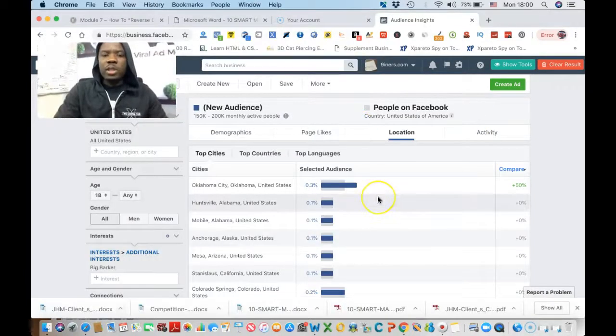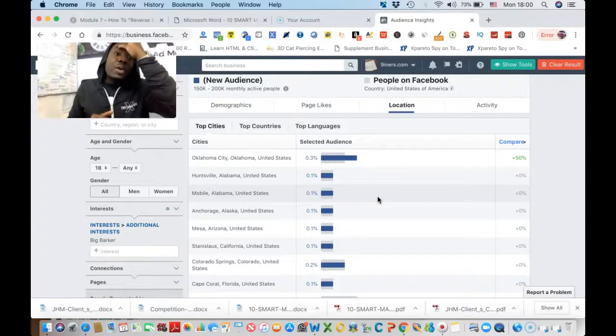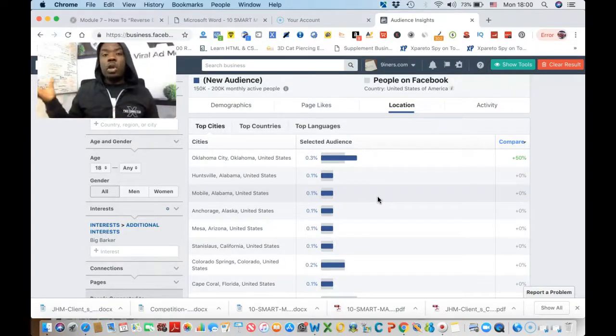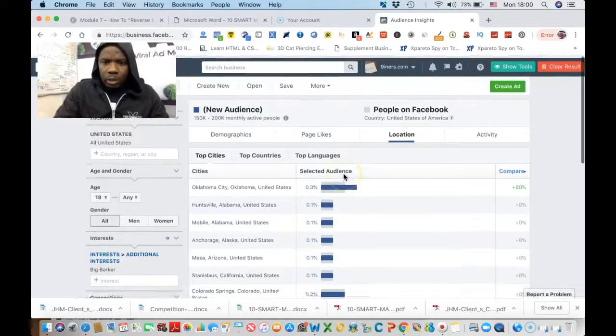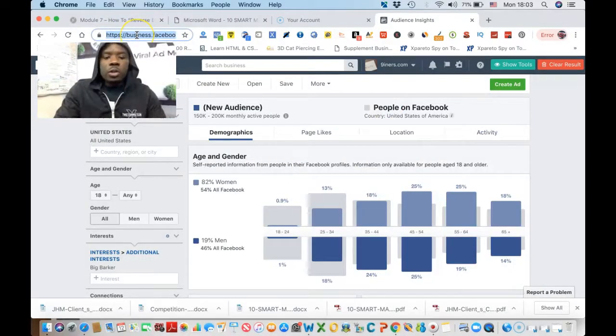Annual income, I can actually guesstimate how much they make. Facebook has taken out annual income. I think right now they give you the zip codes. In another video, I'm going to show you guys how you can make use of that at the targeting level on the ad level in Facebook, because right now Facebook has taken out the ability to see if people are employed or not, but you can still go by zip codes and do a little research to know if those are employed or not. All right, so that's one. Another one, of course, is to see. After this, what I try to do is to actually go to the Big Barker website, right?